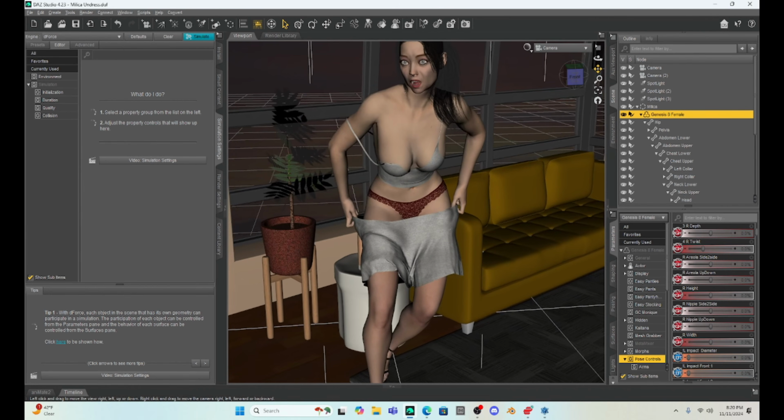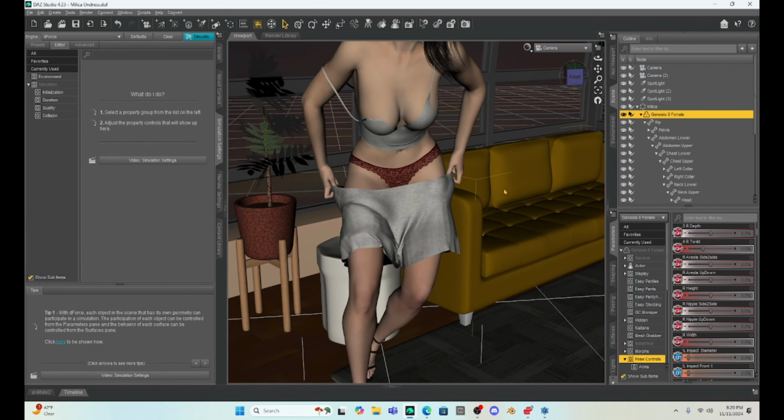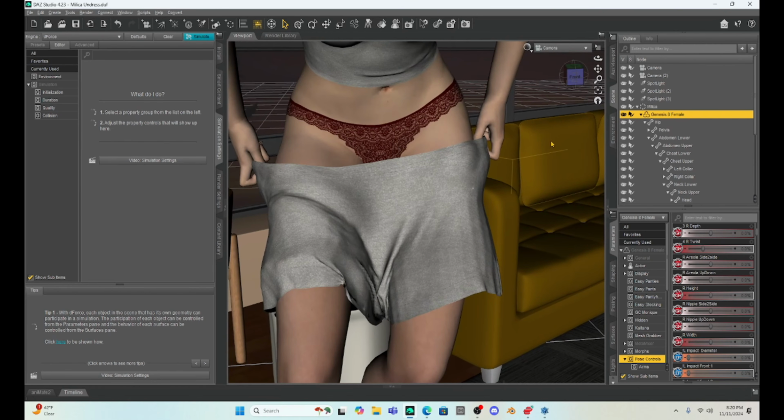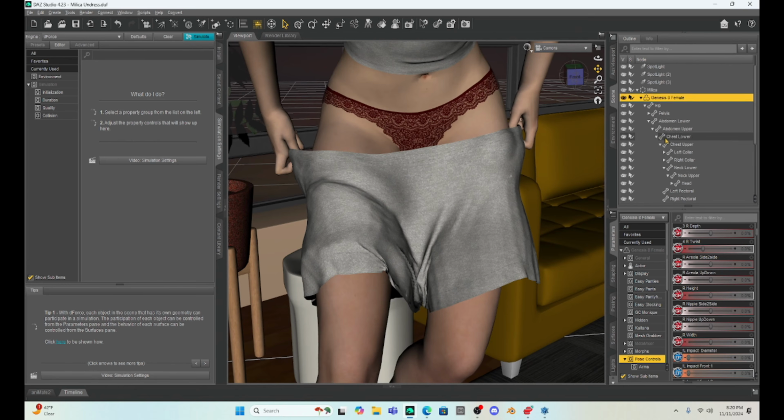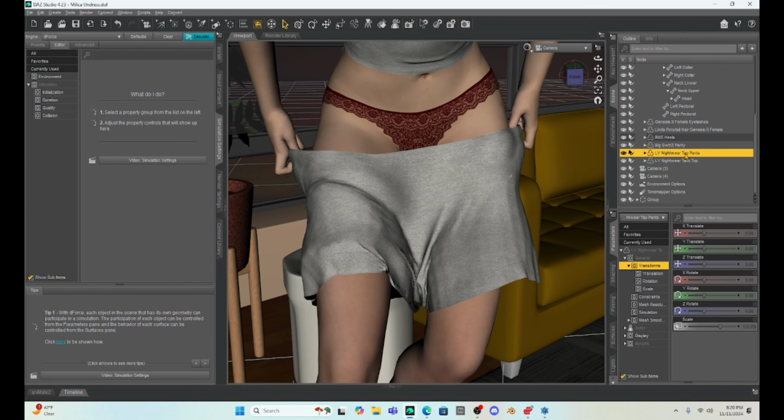So what I'm going to do is zoom in. I went to a different camera. I'm just going to zoom into these shorts and let's look at this morph. See if it changed it enough that we like that folding. I mean, this folding in here, honestly, it looks pretty bad. So hopefully this morph fixes some of that.